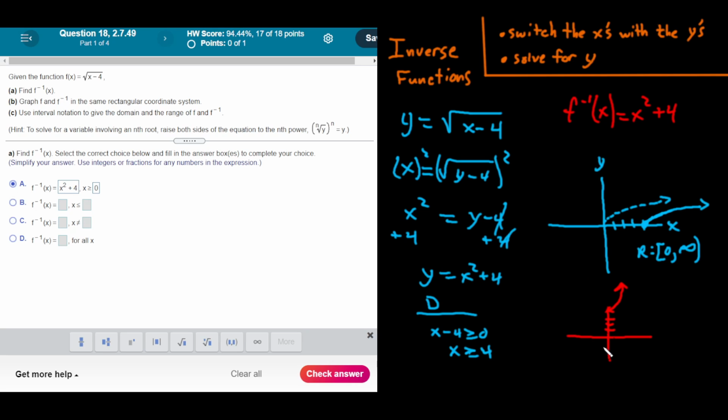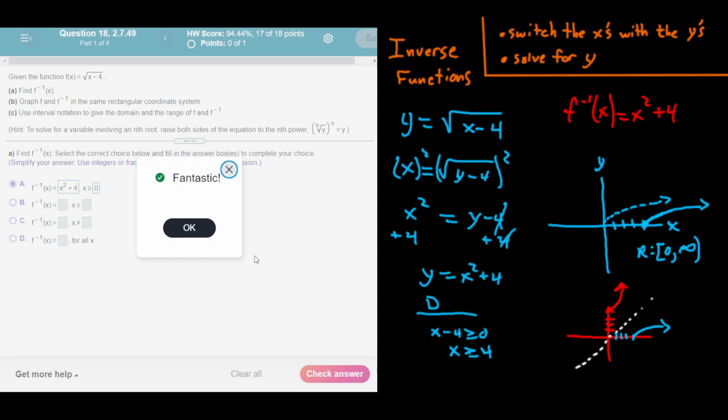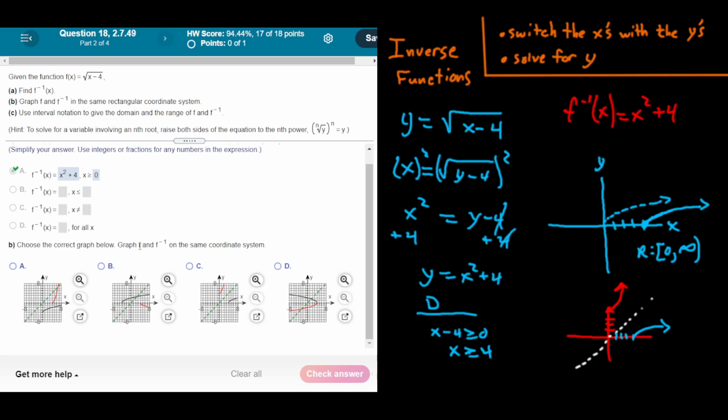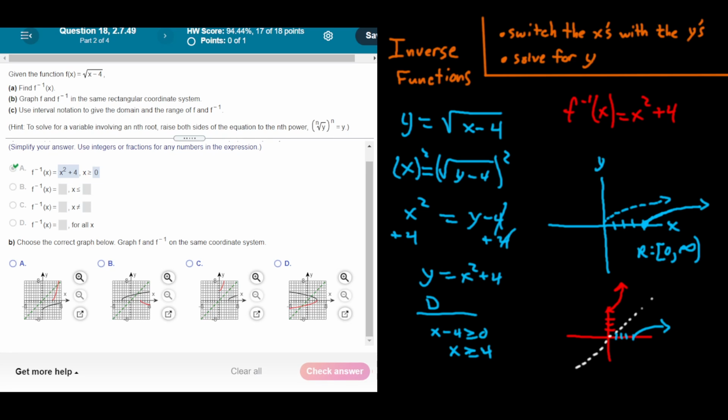And just really quick for kicks and giggles, let's graph the original thing we had in blue just a little while ago. And let's run a dotted line going straight through the origin just like that. Look at that. Mirror images of each other. So you can't go wrong with these methods I'm giving you. I promise you they're going to be very helpful to you in the future. All right, fantastic. Okay, so we need something to look like our beautiful little rough sketch there. That's the closest thing to it right there.